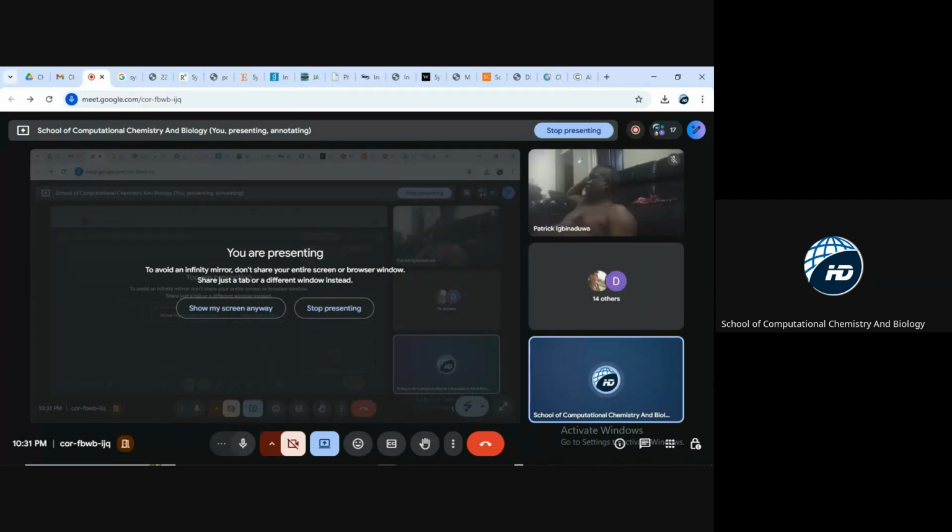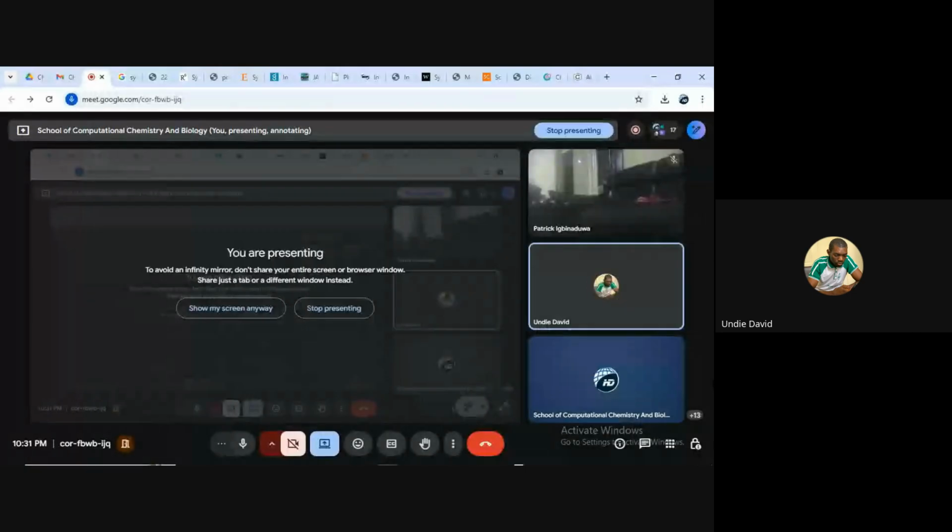Even the last free training we did was on molecular modeling. We dropped the guide, and the defense for that training is on Saturday. Sure. So as it is, what am I going to do? I've been following because it is on that very WhatsApp platform that I even saw the flyer and registered for this very program.